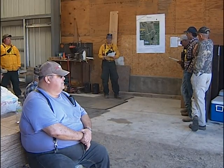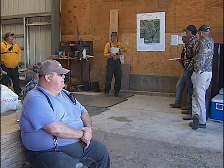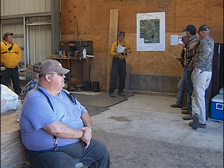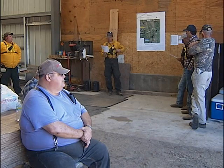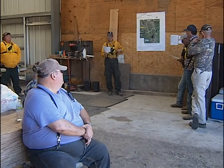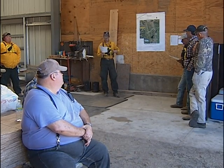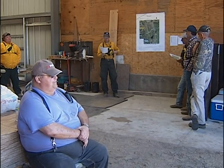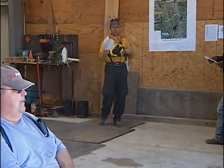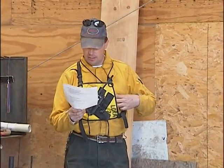Once they have the equipment prepared and checked out, they will have a briefing. The burn boss goes over the burn plan in detail. Usually we will have a large map on the wall that shows the burn and where the units are going to be, as well as an ignition sequence and a team roster where the teams are assigned their duties. Normally the teams will group together for the briefing so they know who's going to be working with each other. The burn boss will go through the burn plan in detail, telling each team exactly what they need to do and the timing that they need to do it in.